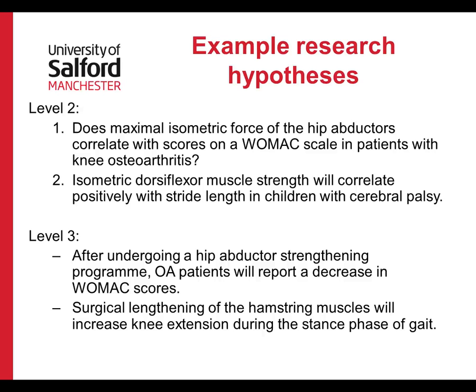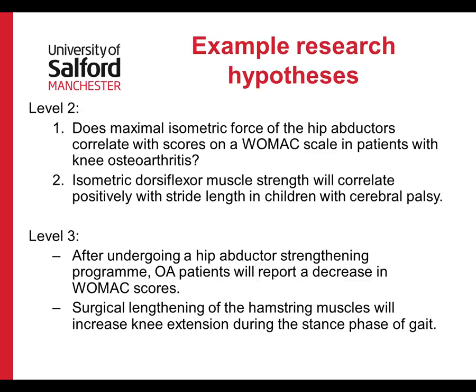So you could imagine a research question might simply be asking something to do with muscle strength and pain, but when we've got the hypothesis here, we're including the variables which are going to be measured experimentally. And the fact that we've got the word correlate there suggests that we'll use a correlational statistical analysis.